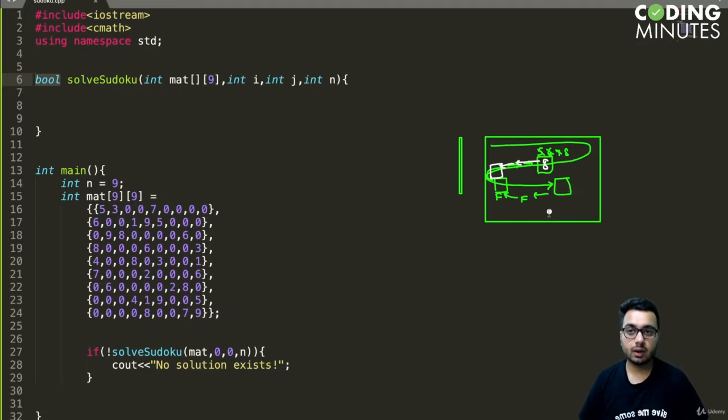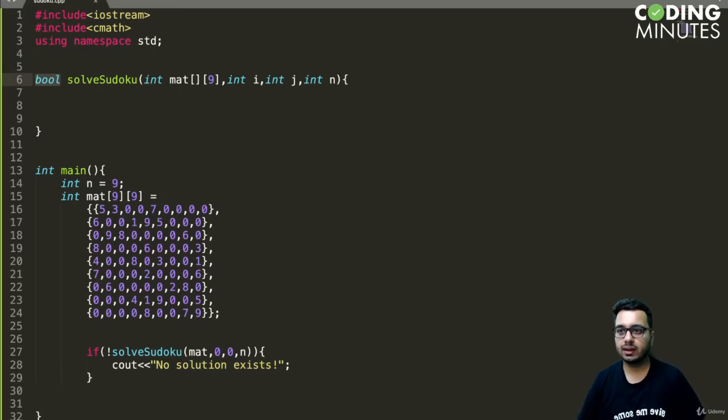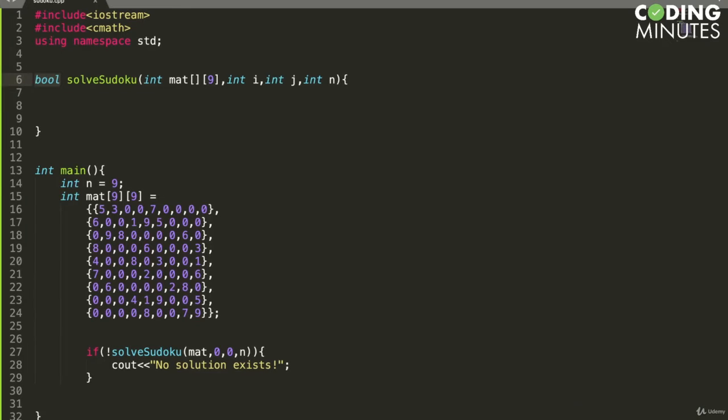Okay, so this is how we are going to proceed. Just one correction: instead of going in a zigzag manner, we are going in this particular manner. We are going like this, like this, like this. At this point, if a problem happens, then we again backtrack in the similar direction, like this. So let's see how we can actually implement this problem. Let's go through the code.